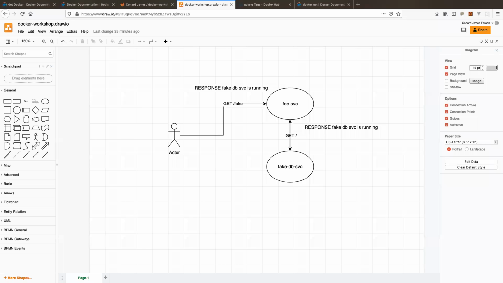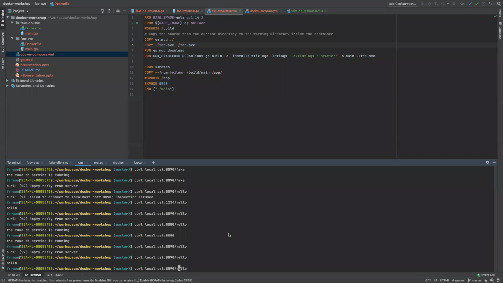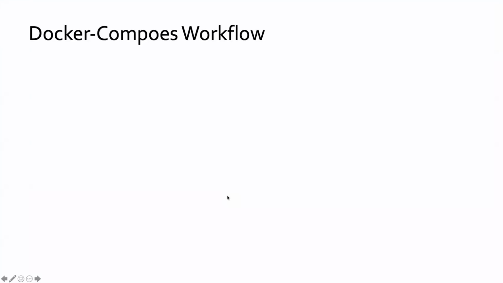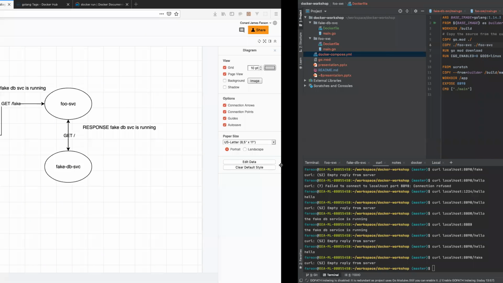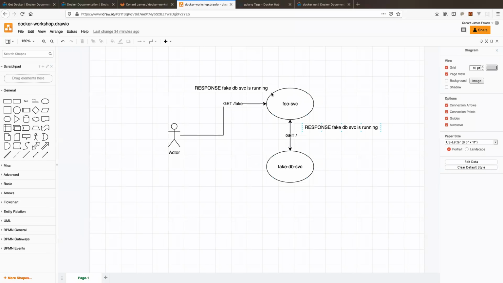Where is my code? Let's see if that's gonna work out. It didn't work out. Why? Because the reason why it didn't work out is because these containers are in a different network. So technically this big DB service is not running on the local host and it's not mapped at all.